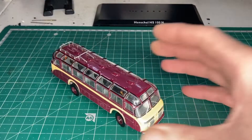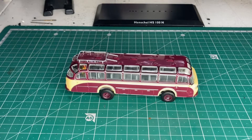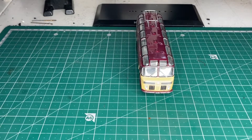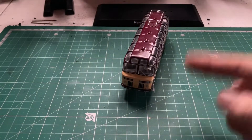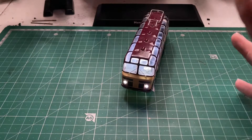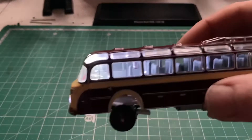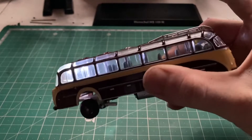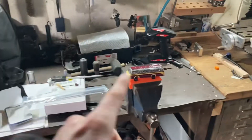Now I'm going to stick the top back on and give this a little test. We know we've got drive — forwards, backwards, left, and right — as seen before. Now let's turn the room light off... do the lights work? We have got lightage! Two headlights on there and the interior is nicely lit up as well. We can see where the driver would be, and we kept all the seats. How awesome is that — this thing is now officially complete!